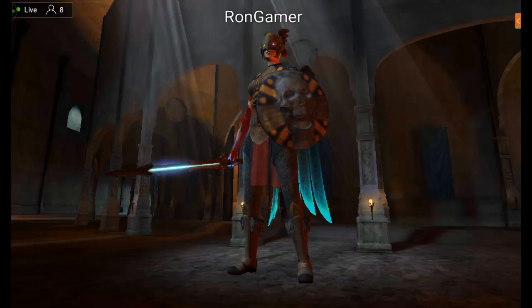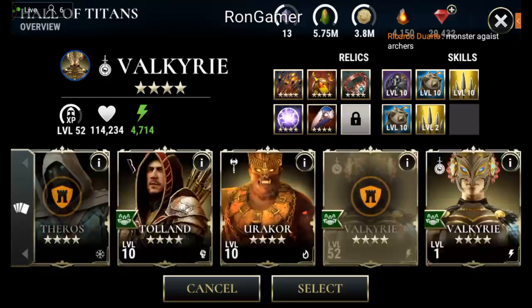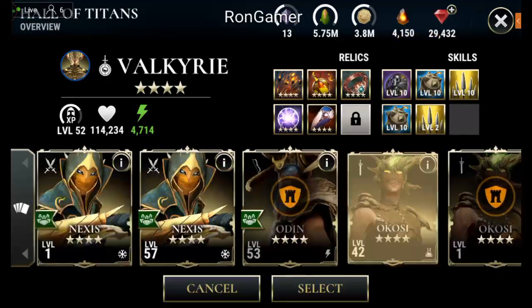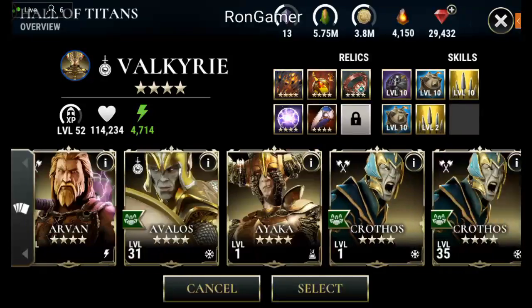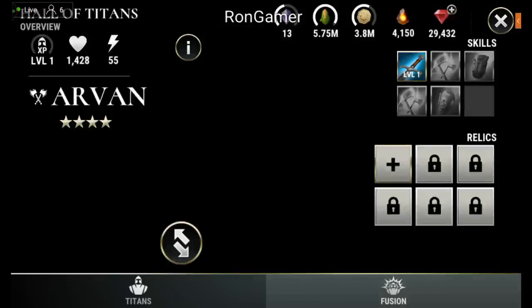Let me show you my Arvan again. In fact, I think between the two that I've got, monsters against archers. Yeah, the other one. 4,000 divine gems, good. Yeah, I'm steadily going on. Hopefully, after a few more events, I should have a guaranteed pull.